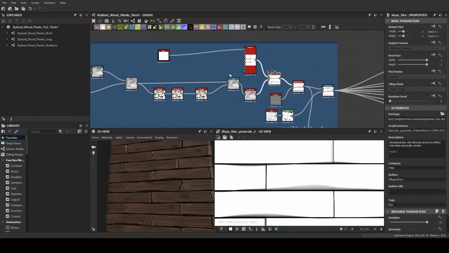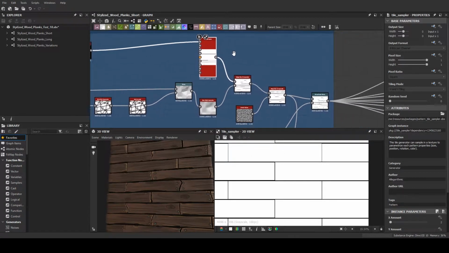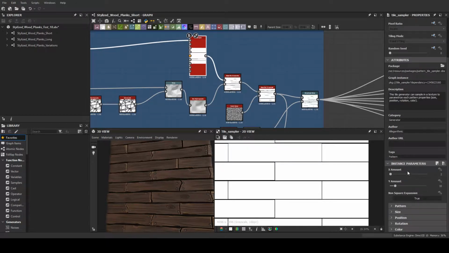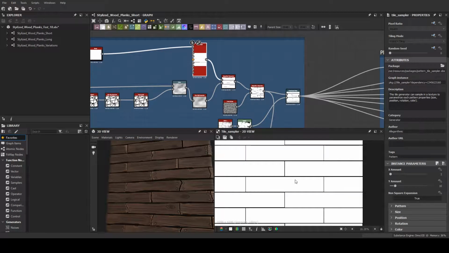Here it's pretty drastic. You can see that these were the original planks that are using a tile sampler. You can create tile patterns as well as other things. There's a lot of different parameters for each node, essentially. Right now we're showing you a crazier one, and we'll go into a smaller one after this. We're just showing you how you can combine a whole bunch of nodes, but each node has different parameters on the sides.